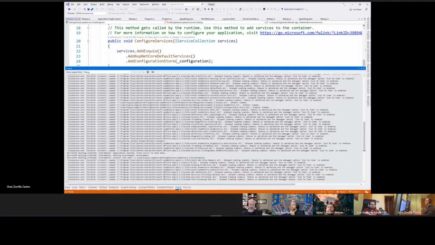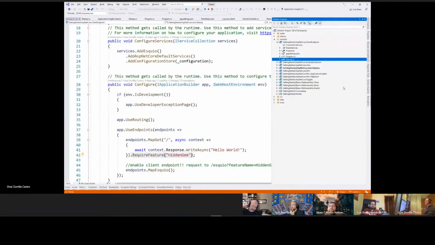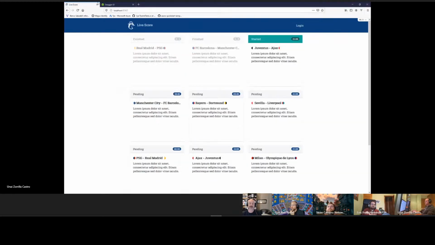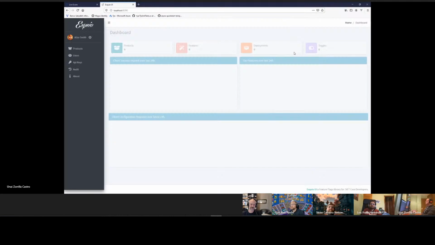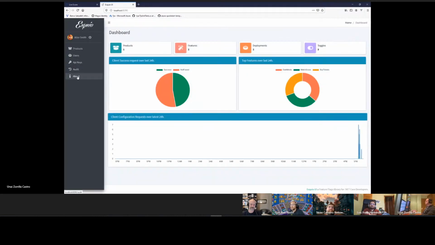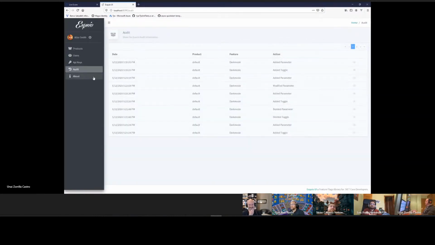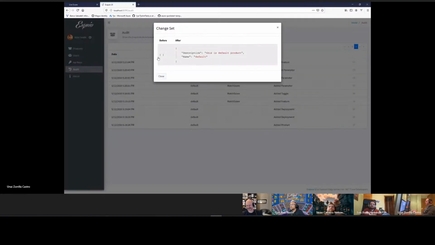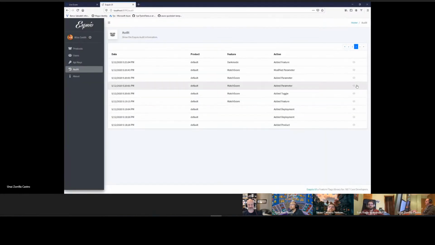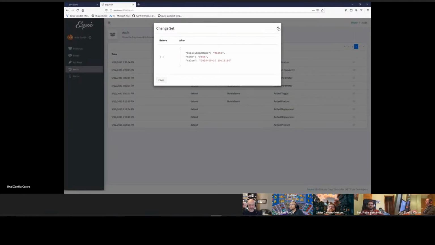Yeah. So Unai, can you show the audit feature in the management UI in order to show all the changes that you are making in products, features, toggles, and so on? Yeah. If you use the Esquio UI, you have the audit here. This first modification is creating the default product with the description, and you have all the changes here.